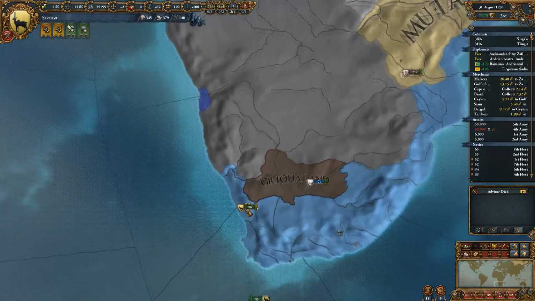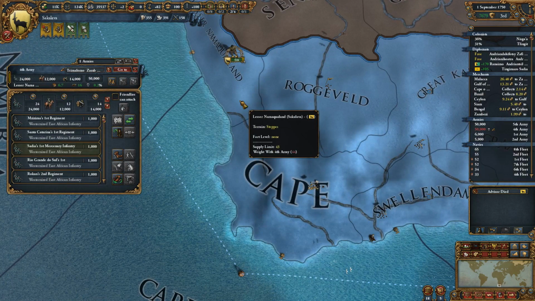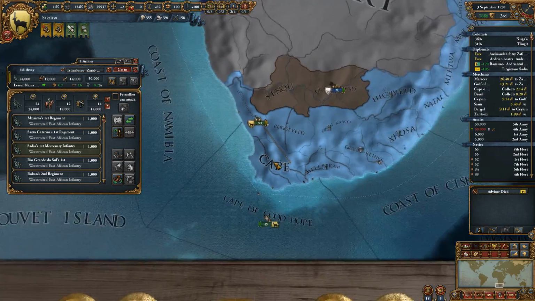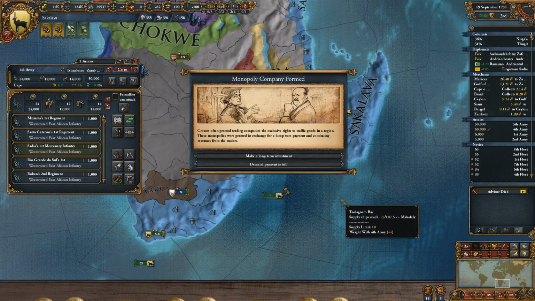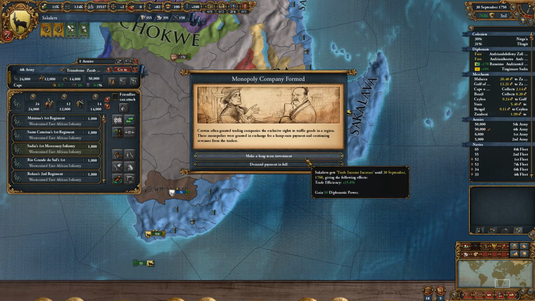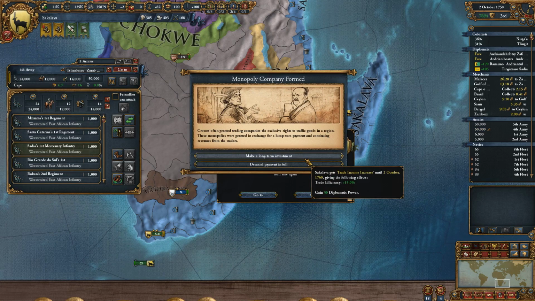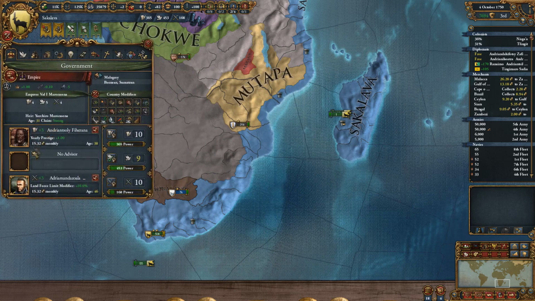Oh, we are suffering from attrition here. That's interesting. 43. 50. There we go. 56. There we go. We can do that. Monopoly company formed. 4,000 ducats or Diplo power points and trade efficiency. I don't really need the money right now, so I'm gonna do that.